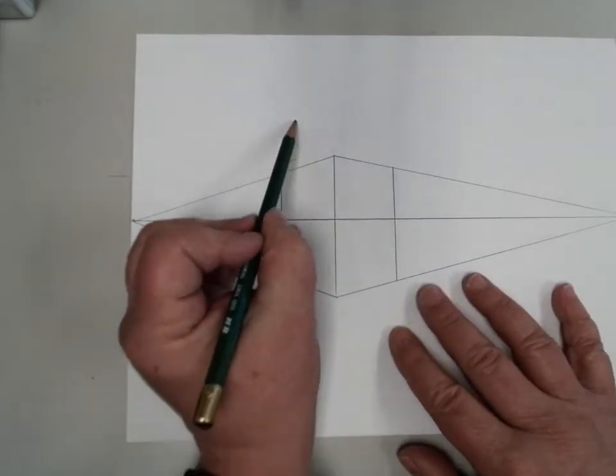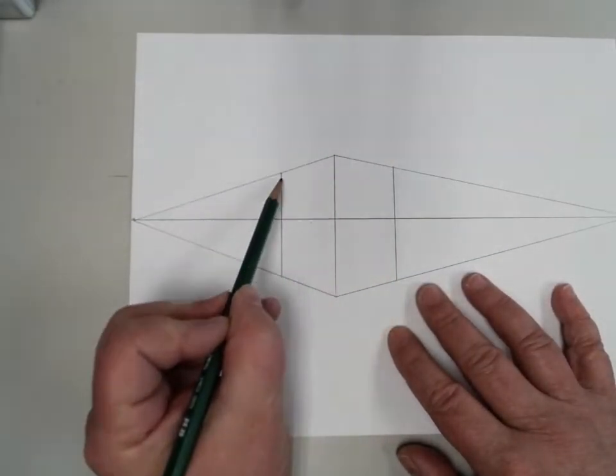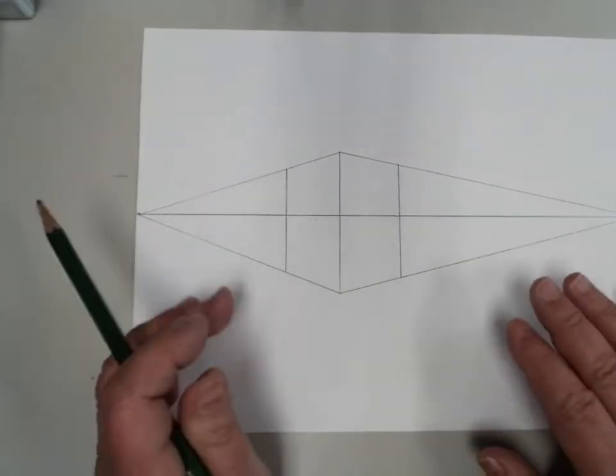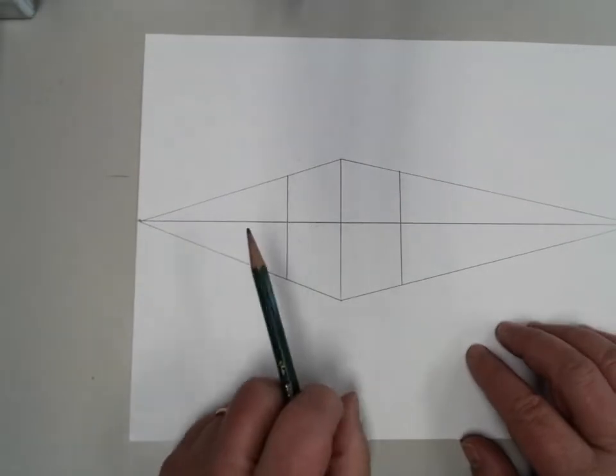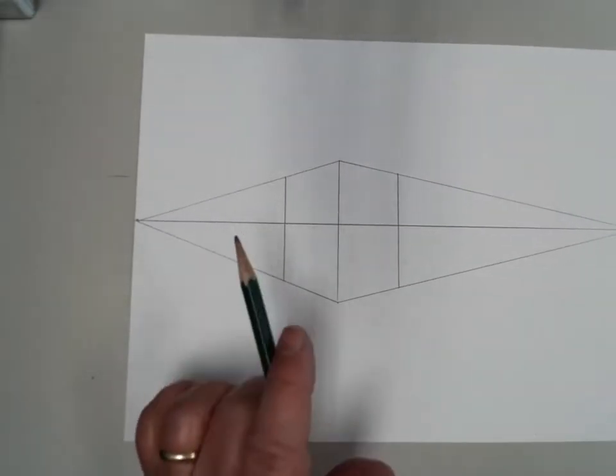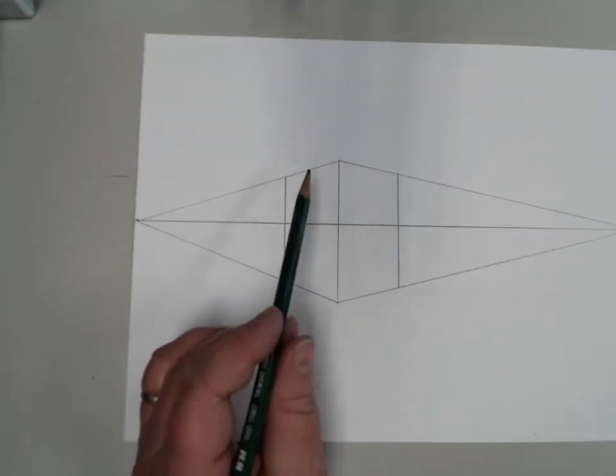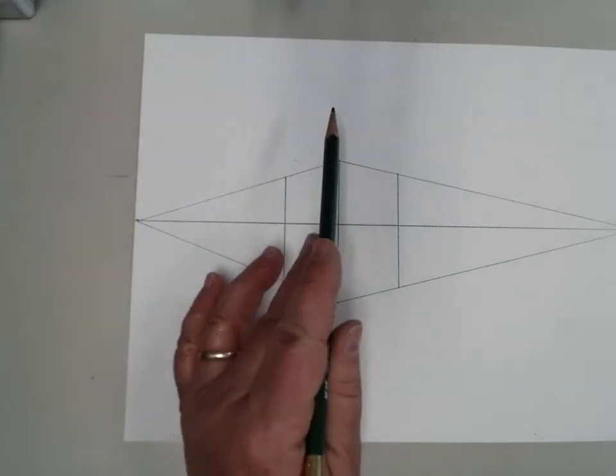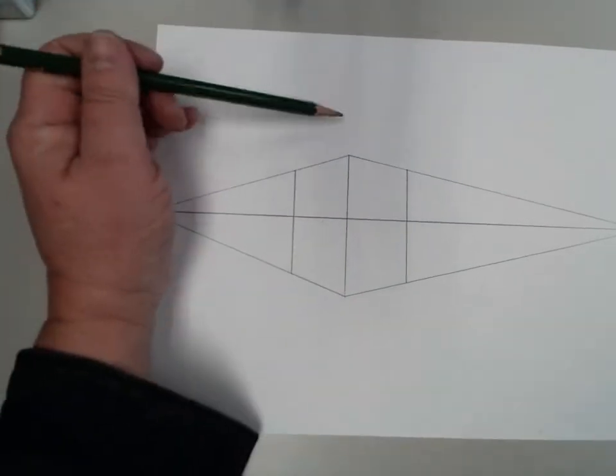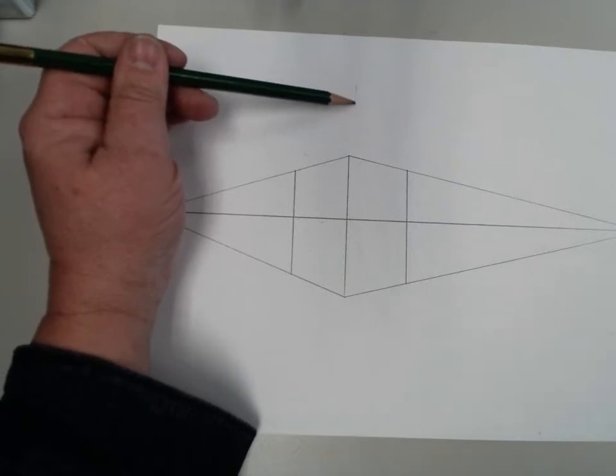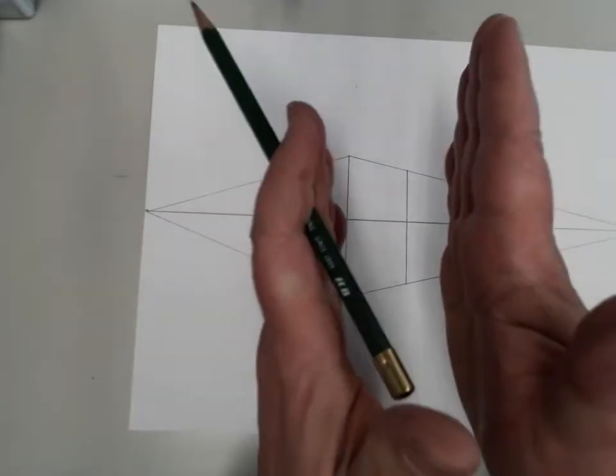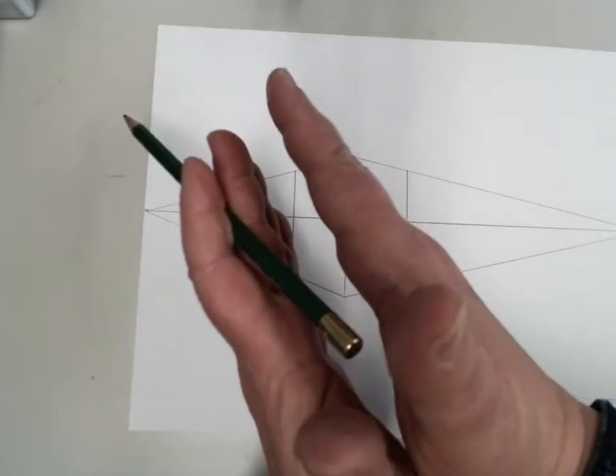So decide how you're gonna want your dome, what kind of a building it is. This is gonna be almost a tower, and then we could add other buildings around it. The way to do that is you're going to need to be able to find the center of the dome. Think of it like there's a little wire or a little point to the top, and you've got to figure out where that is, otherwise it starts looking like it's an ice cream cone that is leaning.